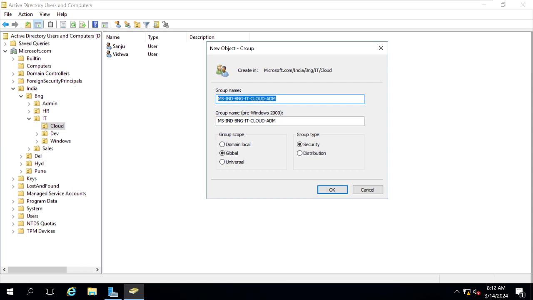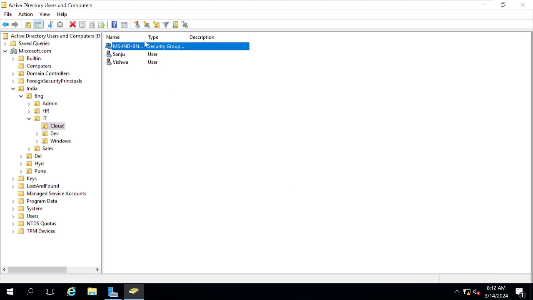So this is the group, this is the naming convention. If somebody looks at this name, they will easily understand. If you just read the name of this group, you are easily able to understand that this belongs to Microsoft. Under that, India Bangalore IT cloud administrator means this group contains all the cloud administrators of Bangalore location under India under Microsoft.